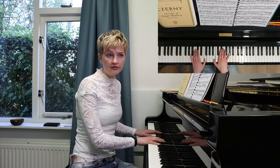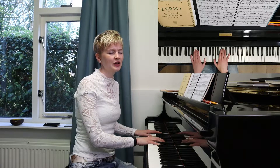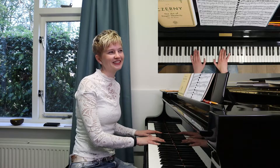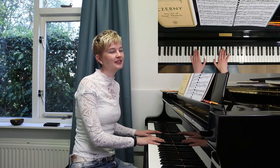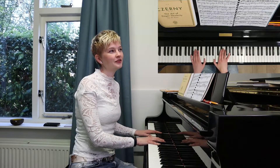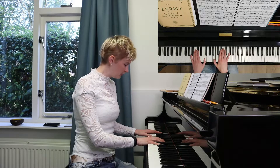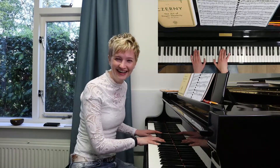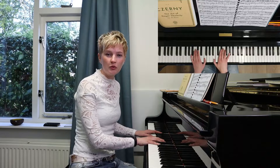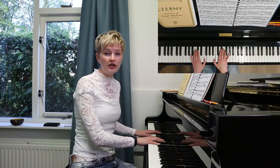Now continuing with the left hand — because I've been talking for a while, I'm actually not as aware of where my left hand is, which is interesting. I'm going to guess that my first finger is on the G — we'll see if that's correct. Second finger on C sharp, third finger on C, fourth finger on B, fifth finger on A. Let me check... no, it was on F. So you see, if you think you're on the G but you're actually on the F, you're going to play a wrong note.